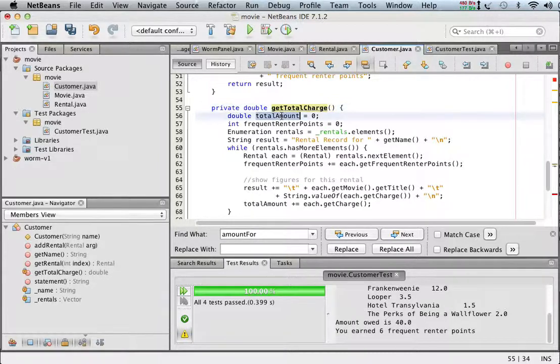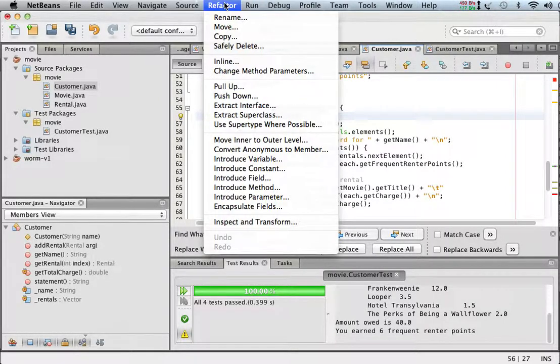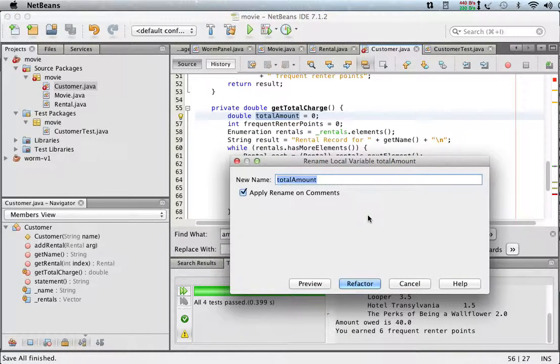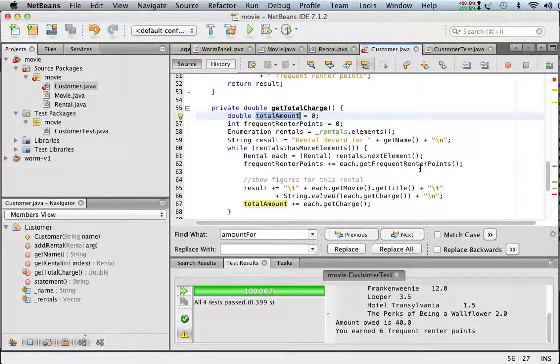well, let me go ahead and rename total amount to result, because that's going to be our result, what the total amount is right there. Oh, we already used that, huh? Where is that being used? Oh, because we have result right here, result plus equals, right? Okay, so here we have result as a string. All right, well, what I'm going to do then is get rid of that, because really for this method, we don't care about this result string. We just care about what the total amount is going to be. So I'm going to get rid of the result string.